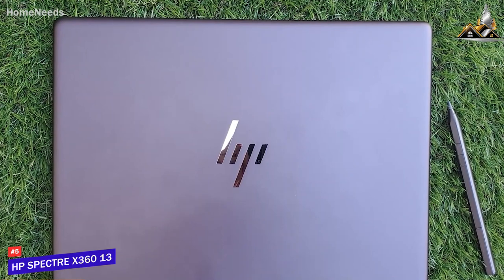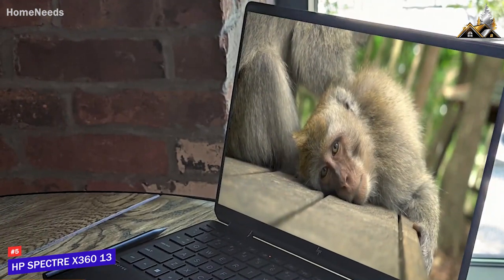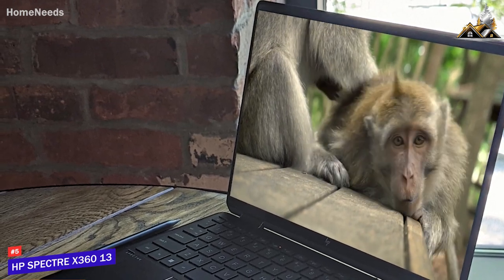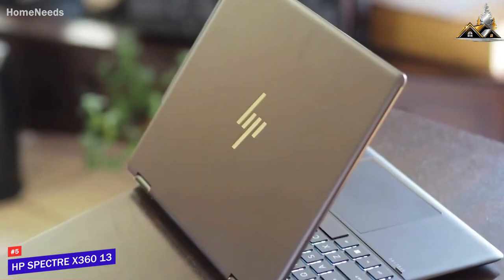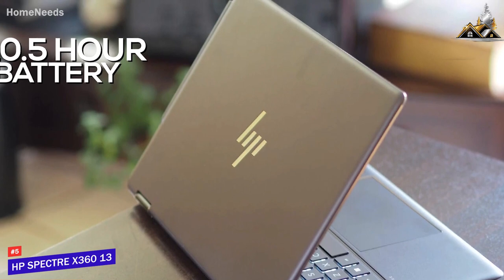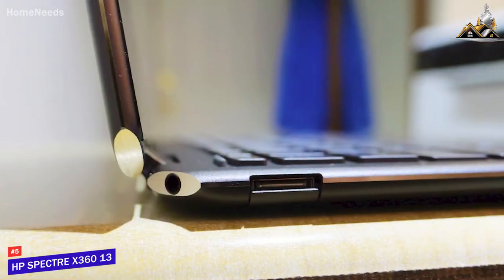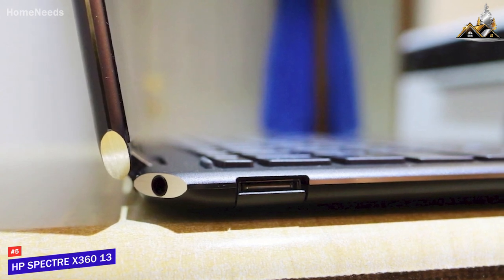On the inside it has 8 gigabytes of RAM and a 12th-generation 10-core Intel Core i5-1235U processor that can handle everything from daily tasks like browsing or streaming to more demanding processes like running CPU-intensive software. It also offers impressive battery life for its size, reliably delivering around 10.5 hours of solid performance on a single charge with quick recharging speeds.